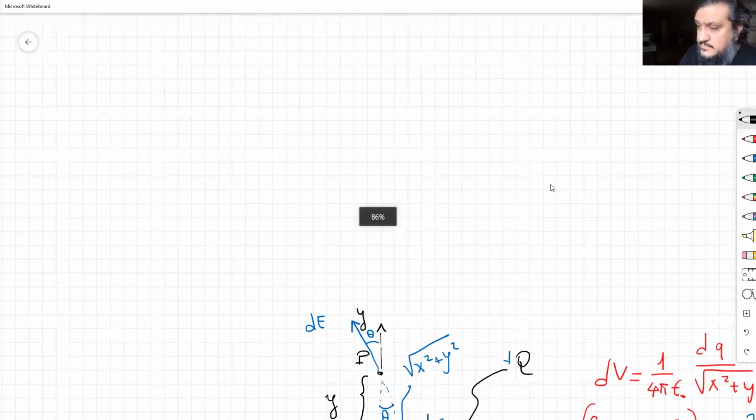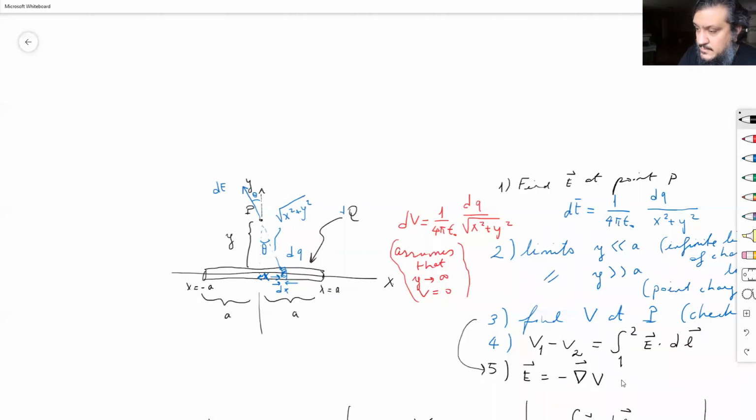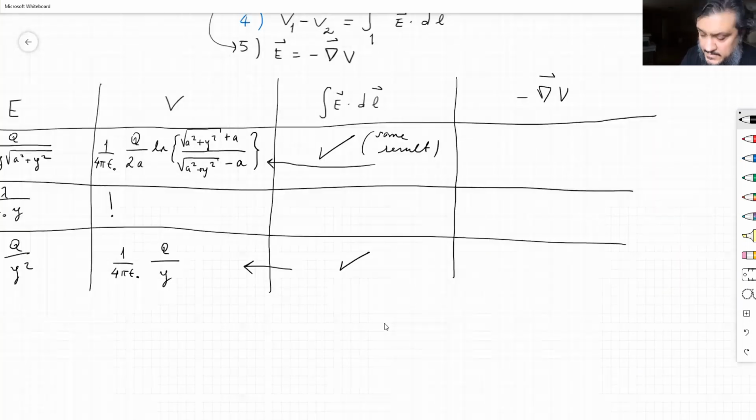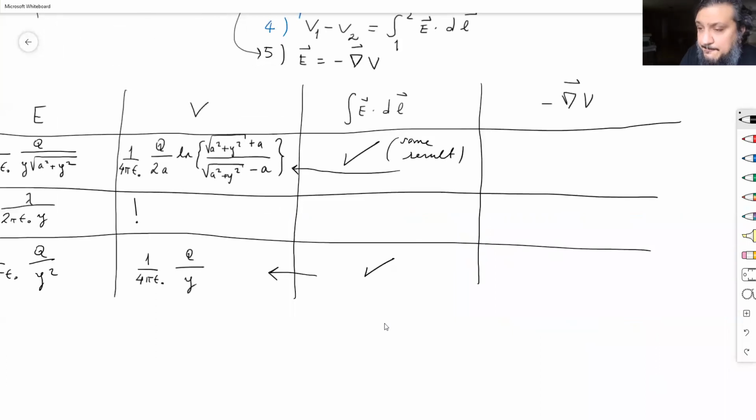Okay, zoom out. Where's the table? Right here. The result will be lambda over 2 pi epsilon 0 ln Y over y. Okay, and you can use the same thing here. But the result here we did not obtain from the expression for V, but from the integral. Lambda over 2 pi epsilon 0 ln Y over y.